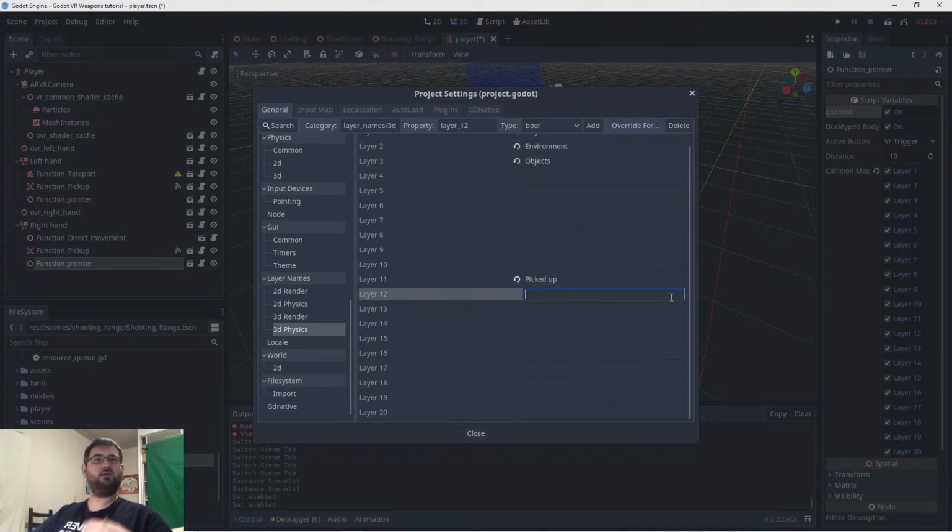So the same thing here with our UI. So we're going to make that layer 12. All our UI things, the things that the pointers can interact with, we're going to put into a layer that isn't colliding with the player, so that we can't go and collide with the UI. We might eventually do some more with that once we are able to hide our controllers when we don't want to use them. We might even hide them completely now that we have our hands that we're using. That's something that we need to play around with as well.